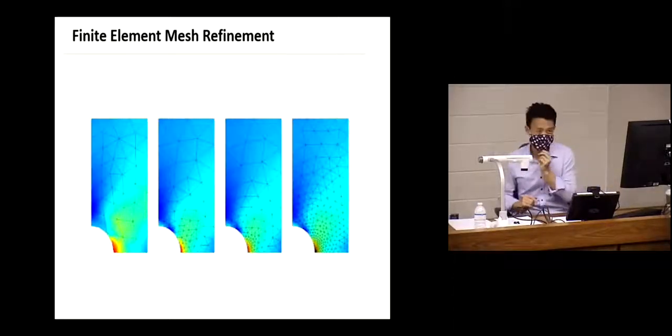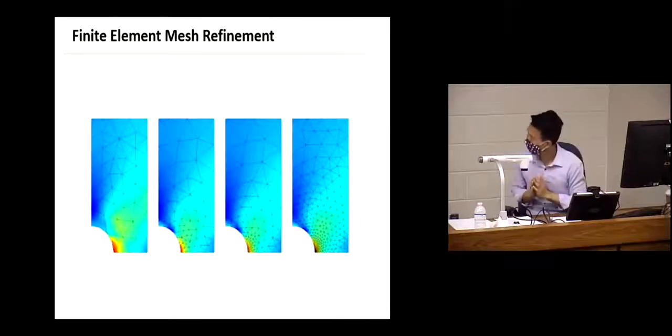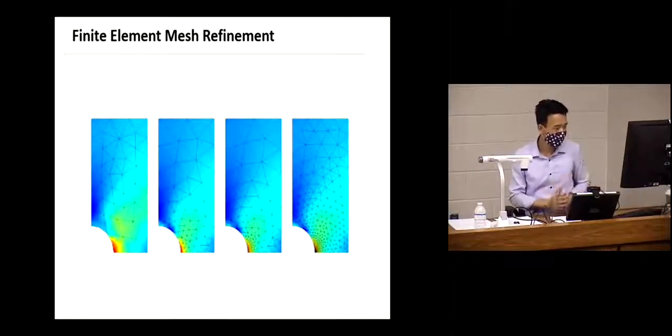It's about mesh refinement. Okay. This is one of the problems that I've seen many times in the past semester when I taught this course. You have to appreciate what we mean by meshing and mesh refinement when you go into doing this, because, for example, I'm showing you here 4 different meshes of different density, right? Same geometry, same solid, and they all give different results, right? So what you're seeing here, the color means the stress distribution, okay?